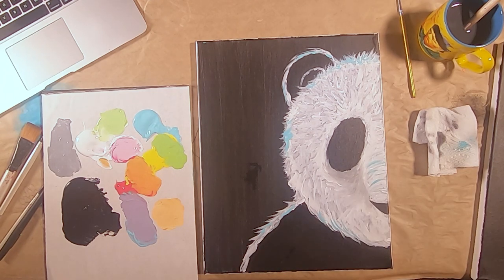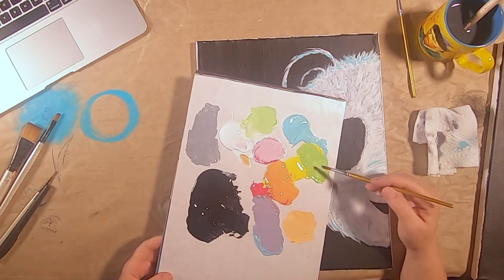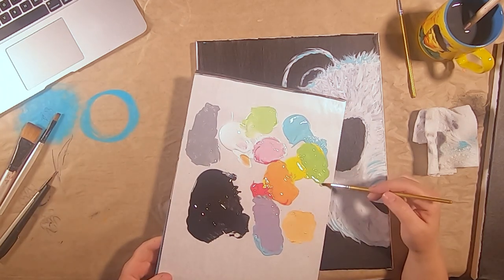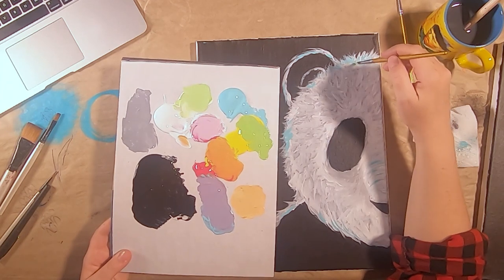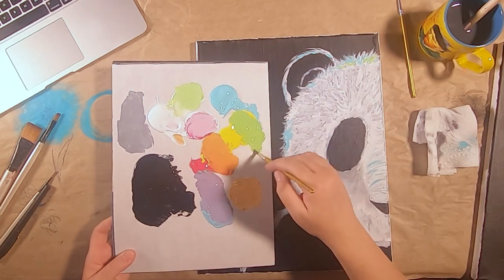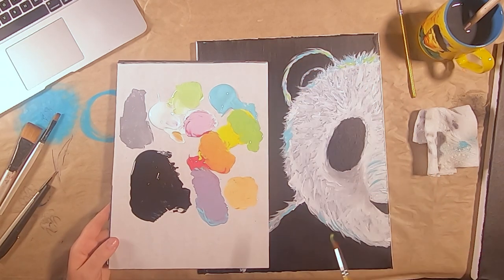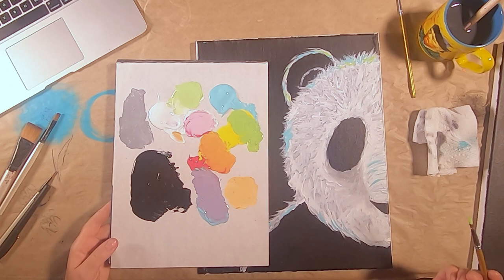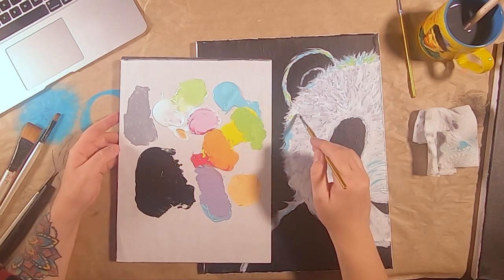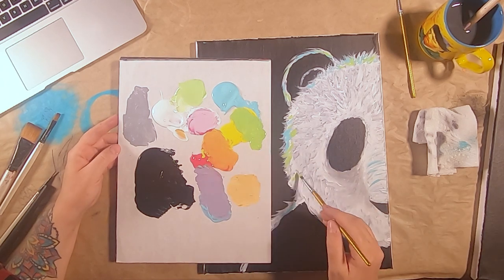And now my next color I'm gonna go with is the lime green. So that was when I mixed the yellow and turquoise together. And I'll just pop that in. It's just hanging out with the turquoise. We don't want to cover the turquoise. You might end up with some areas where you do brush over a turquoise bit of fur with green. That's okay. But we want to make sure that we're keeping it on areas that are not painted with turquoise already.